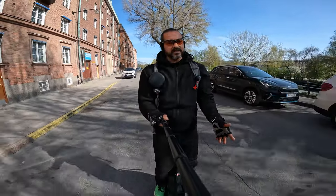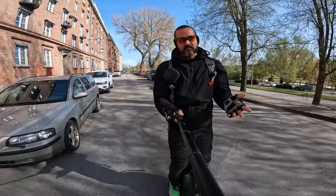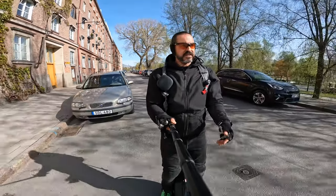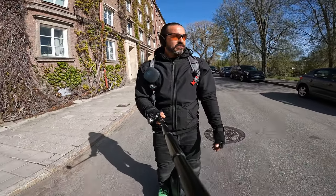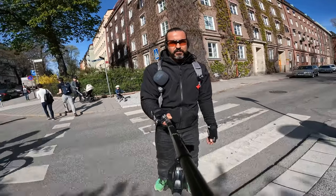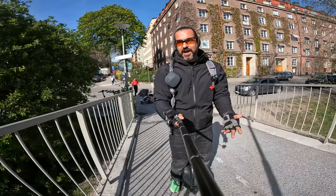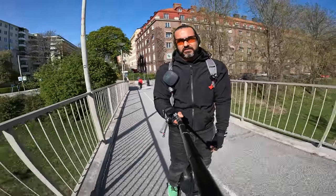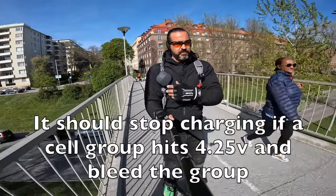So we started, it didn't charge beyond 94.2 or something like that. And now it got to 95.6, even as high as 96.6 at one point with the charger in. So yeah, typically if a cell gets too high, to a high value of 4.20 volts, then the BMS will start to bleed off from that.